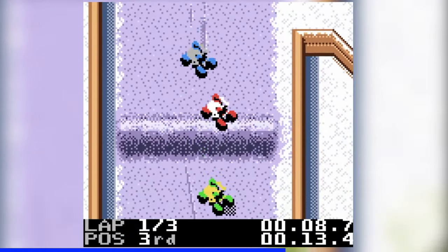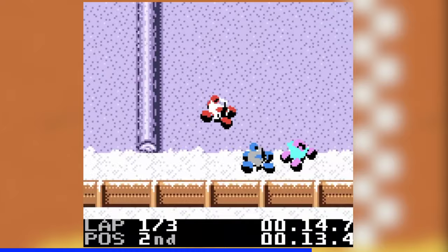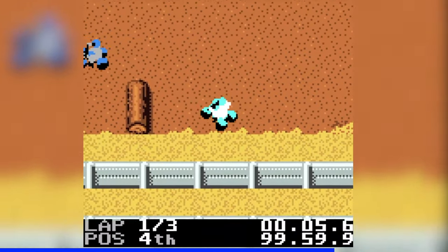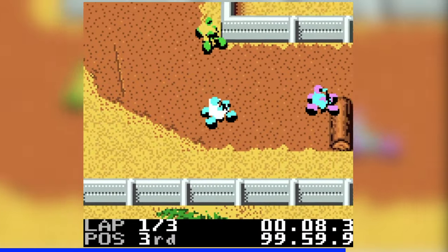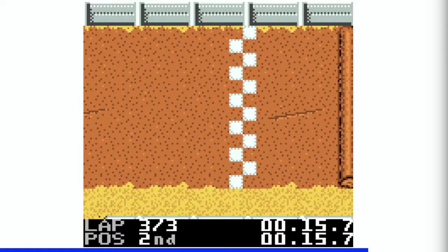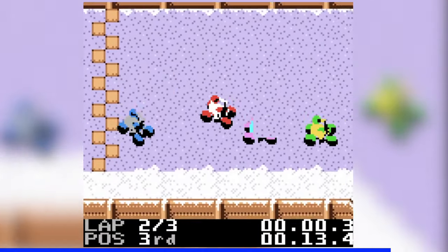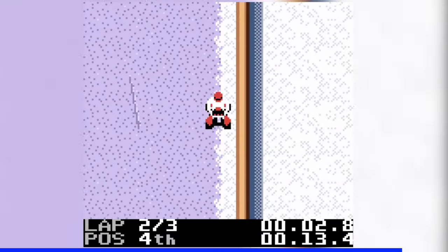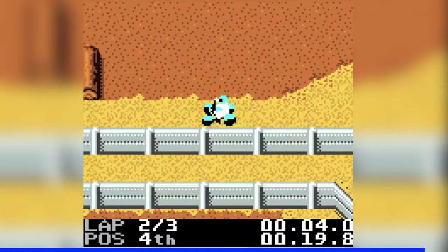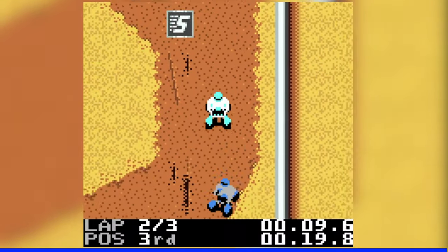The game itself is basically a Micro Machines clone, but you're playing on ATVs exclusively compared to all the different cars in Micro Machines. The controls are really good — really smooth — and I didn't really have any trouble controlling it, but the game is extremely difficult. You have to come in first to finish the race, and if you don't you have to use a continue to try again. I did also spot a few weird glitches where the controls would mess up and the ATV would change colour. Even so, the game itself is actually really fun to play.